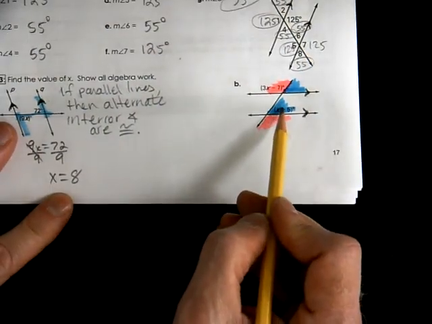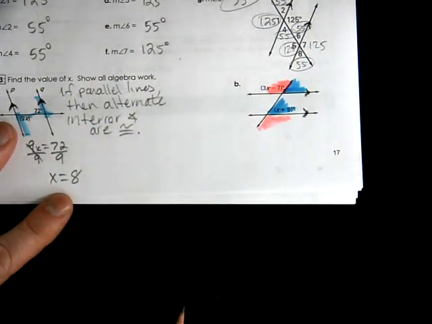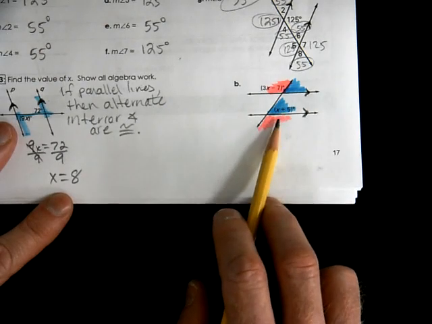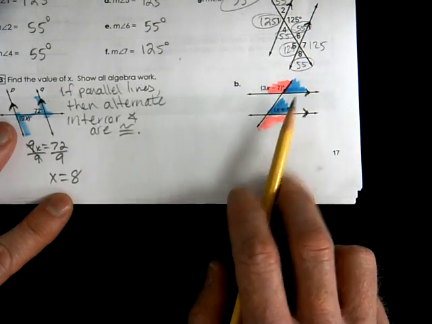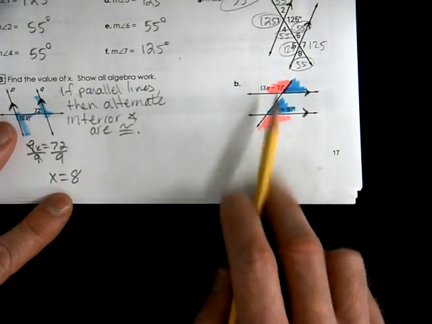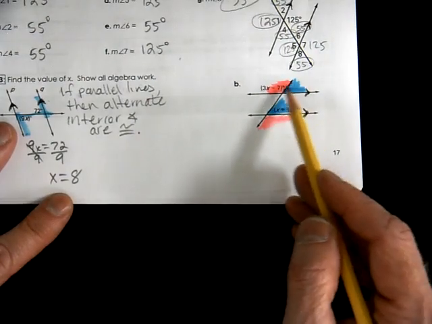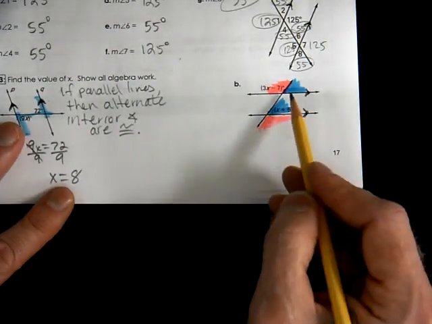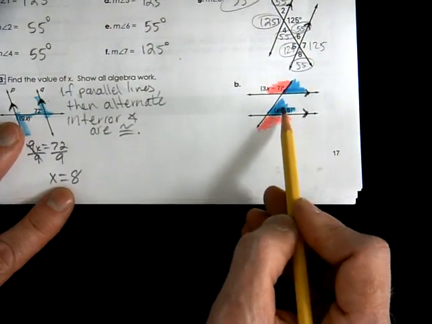But again, they're not both pink, they're not both blue, so you cannot set them equal to each other. What are we going to do with the pink and the blue? What do you notice about the relationship between a blue angle and a pink angle? If the blue are congruent and the pink are congruent, what happens to the pink and the blue in either situation? Those are going to be supplementary angles. So this is a pattern of supplementary angles.